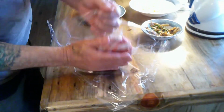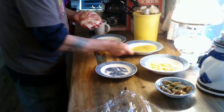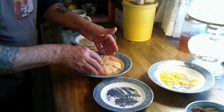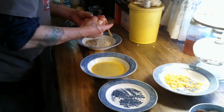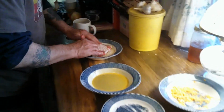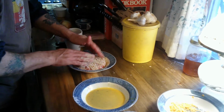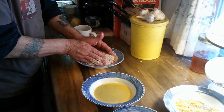All right. Bottom. So, got a little egg wash, salt, pepper in here. Flip that over. Panko bread. Not looking to cake it on there. I just want a light coating.